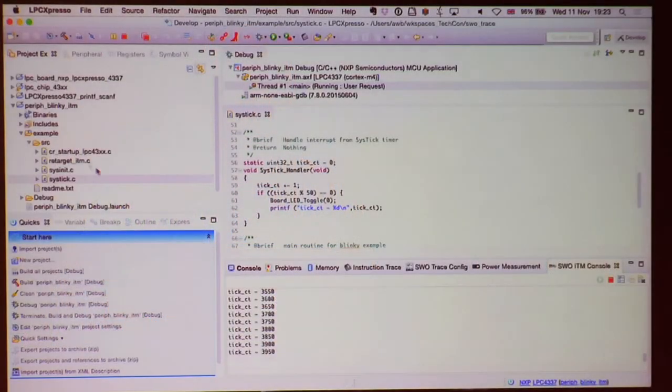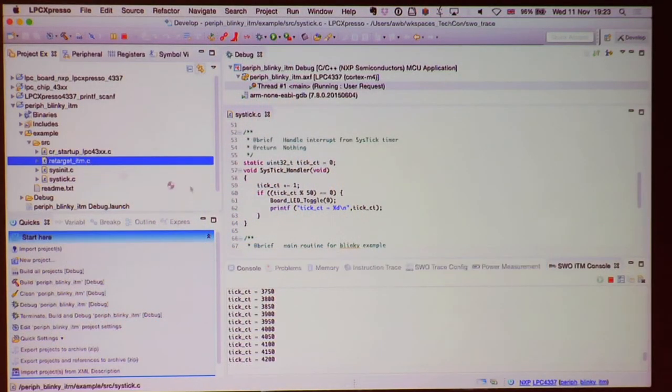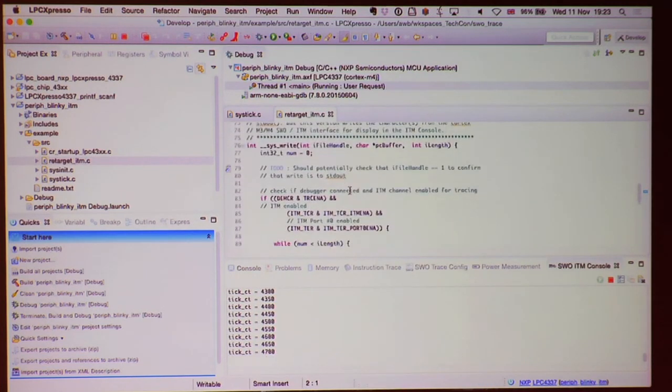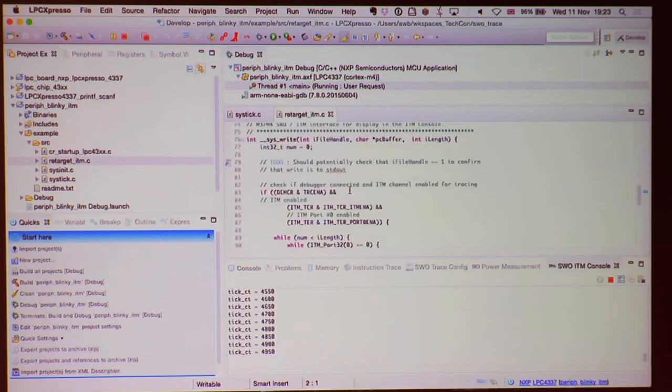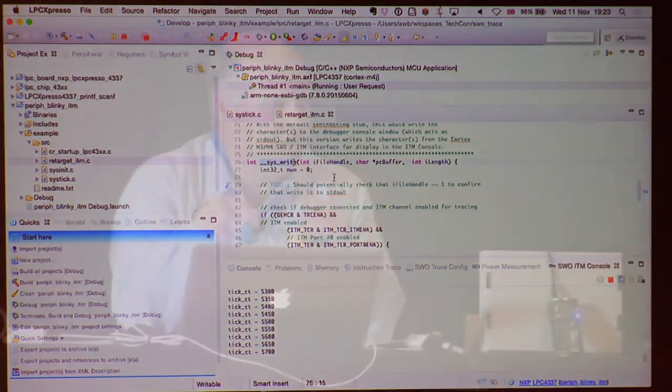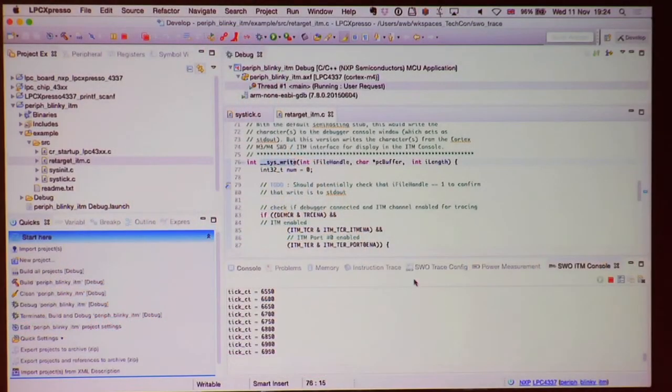But what we're doing here is redirecting that through the ITM channel. So the code that actually does that is contained within this project itself. So I've got a very simple piece of code with a few pointers, which implements a function which in our tool chain we call __syswrite. And basically that is the function that sits underneath printf. So by sending that channel out, it's basically a UART. We're sending it out over the debug channel and displaying it here in real time in the tools.